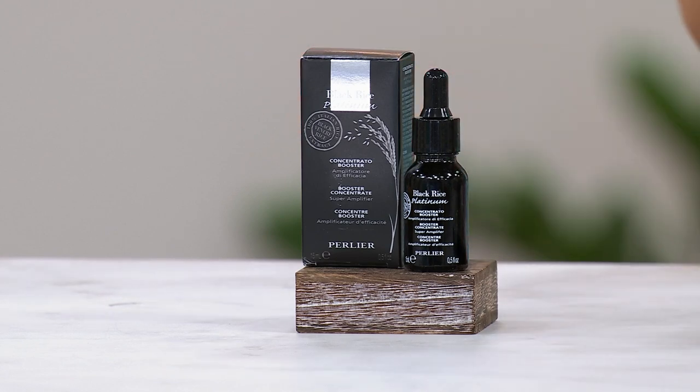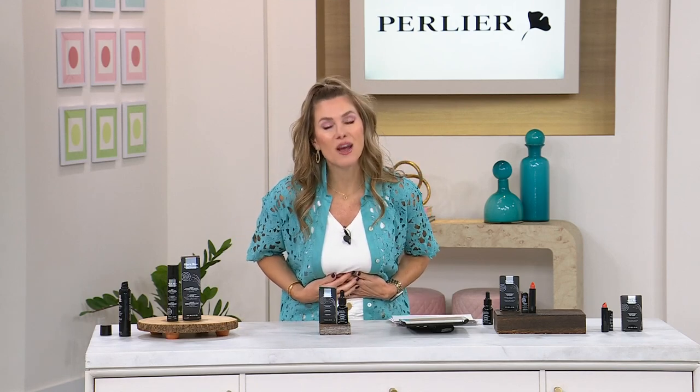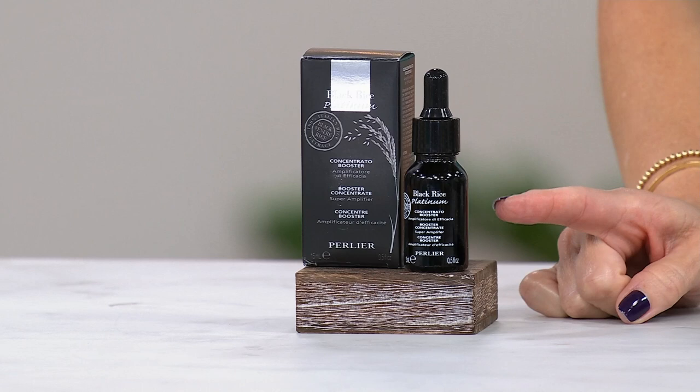I'm telling you, anyone that has ever looked in the mirror and outwardly said, gosh, I look old. Man, those wrinkles. Goodness, why? Because we feel young inside, right? We feel young inside, we have this effervescence, you know, we're doing all the things, we're with all the people, but sometimes we look at that photo, or we look in the mirror, or we're with our other friends and we're dissecting, how are they aging? What is happening to me? Here is an easy solution. You literally just cocktail. You literally just boost it.